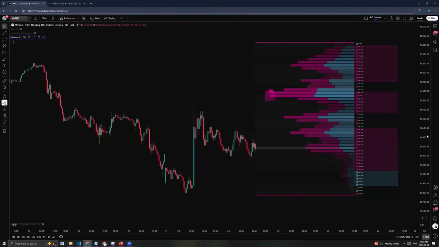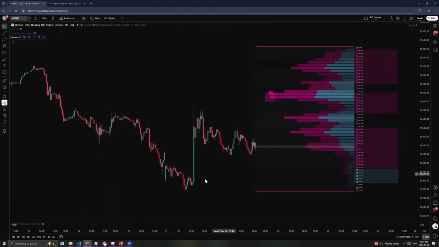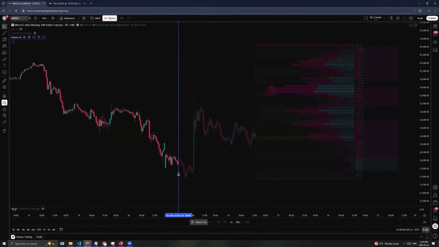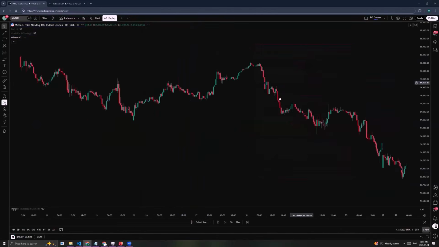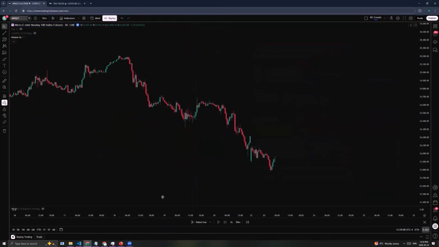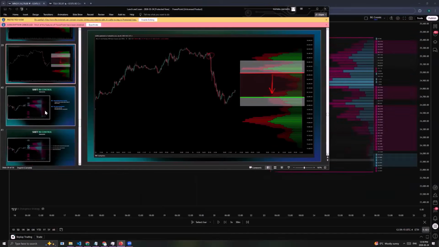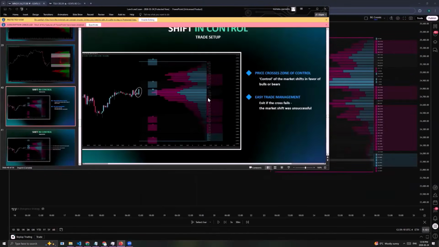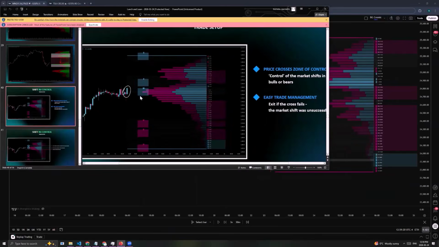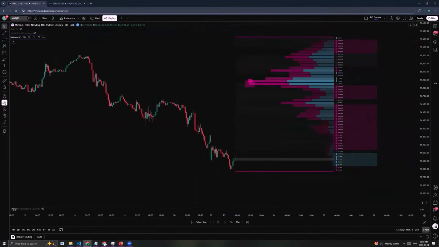And now something I noticed here, just to show how important these zones are, let's go in replay mode here, back to the start of today. Or actually, this is yesterday at 5:30 a.m. Let's take a look at what happened on the 30-minute chart. And, you know, I was mentioning that those zones of control, the highest volume nodes, let's take a look right here at this slide. This is a good example. On this chart here, this is the zone of control. It's the highest volume node, just like we have up here on this chart.